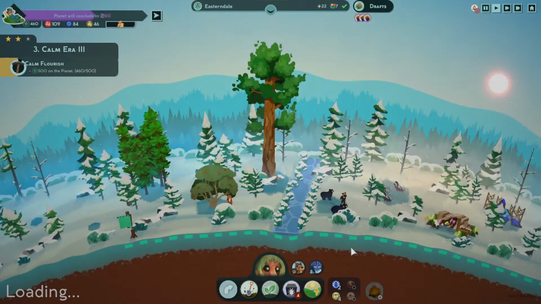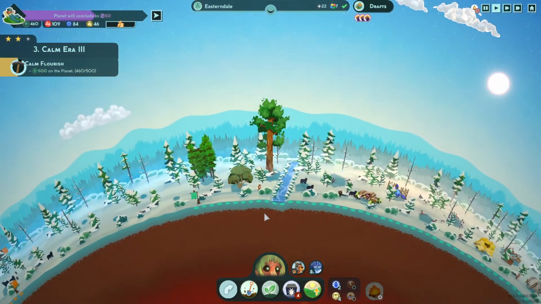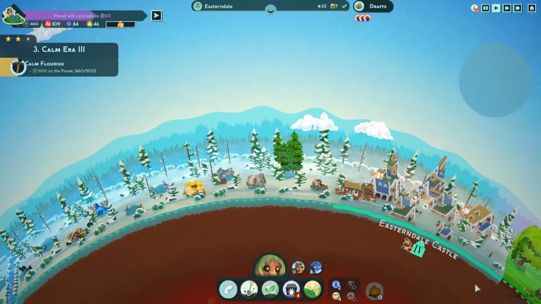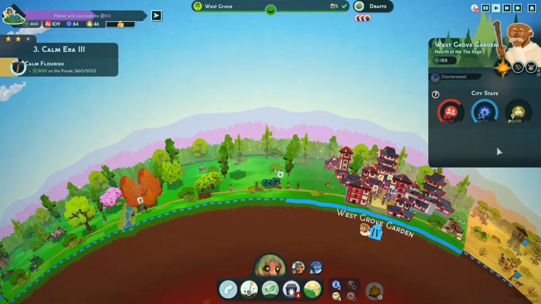Let's dive back in. We're very close to completing this world. We just need, I think, something like 40 more prosperity. Yes, we just need to get to 500 on the planet. We're at 460. We've done a lot of good work, and we're about to wrap things up here and gather up all our rewards. That being said, where's the best place to start here?